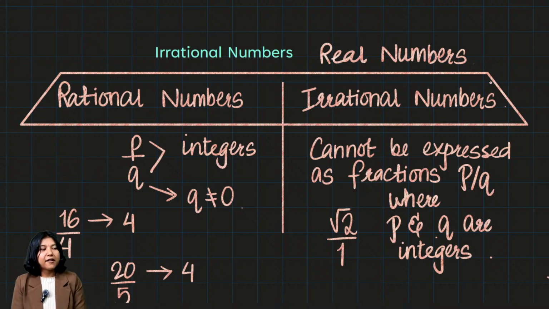So where exactly do these irrational numbers belong, or where exactly can I locate these irrational numbers? In order to do that, we follow a particular method of locating irrational numbers on a number line. There is a logical trick in this method, and I'm going to show you how exactly we do that. It's very interesting.